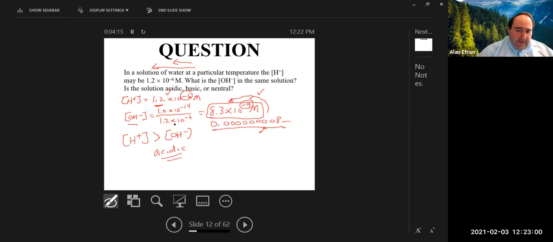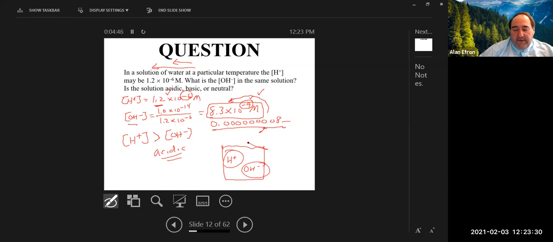And again, here we use H plus, but H3O plus is the same thing. This could have said H3O plus and it would come out the same. So this is one way that we could figure out whether or not a solution is acidic, basic, or neutral by comparing the H plus concentration or the OH minus concentration. In a solution, there's a certain amount of H plus floating around and a certain amount of OH minus floating around. We're just trying to see which one of those is larger.